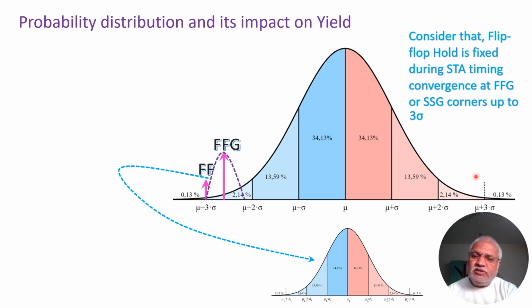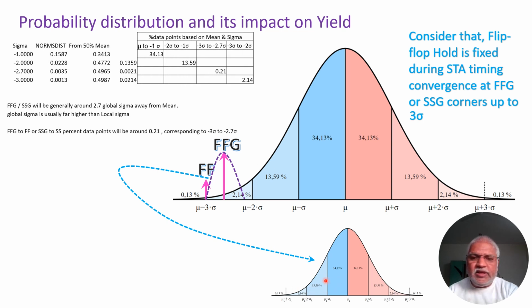It doesn't mean that hold fixes are not needed in the slow global corner and typical global corner. That is not the correct statement. Hold needs to be fixed in all corners. And this distribution is the local distribution. If you observe, it will be this way. The colors need not be the same; because I cut and pasted, they came out the same. Within this small distribution, again we have a standard deviation, and that sigma L will be different.